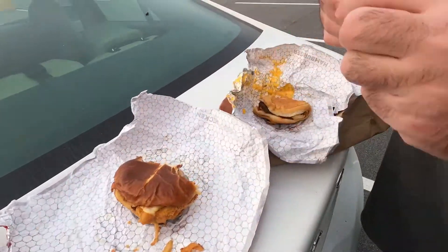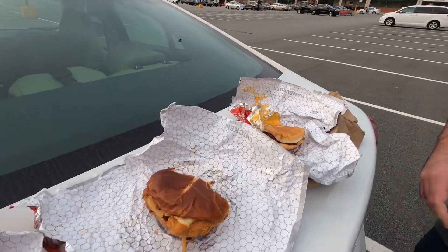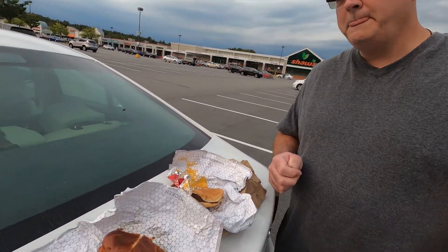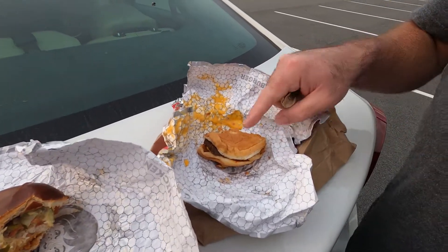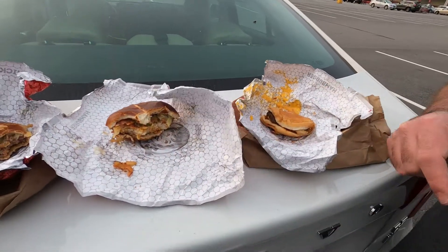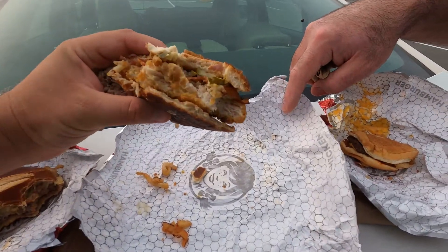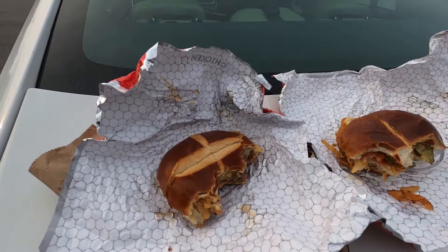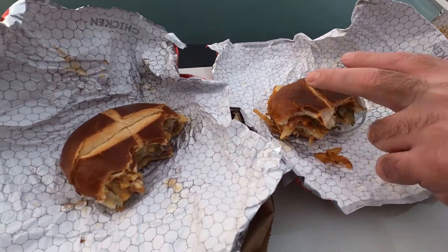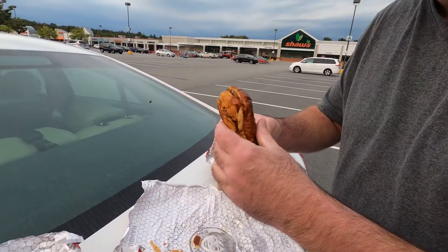All in all, what do you think Lucci? Chicken is the winner! I think it's really good — compared to McDonald's and Burger King they kind of lock the taste a little bit. The chicken pretzel is awesome, and the jalapeño bacon too. I would eat that all day long — chicken pretzel, we recommend this one. I love burgers too, so I was surprised I liked the chicken more. I really thought the pretzel bun was just going to be a salty mess like a pretzel, but it wasn't.